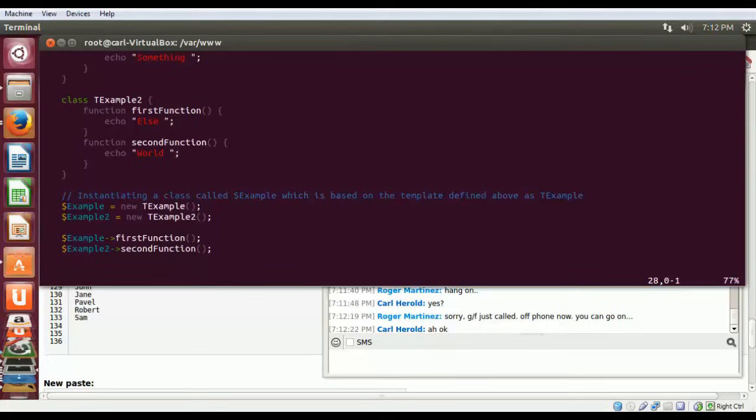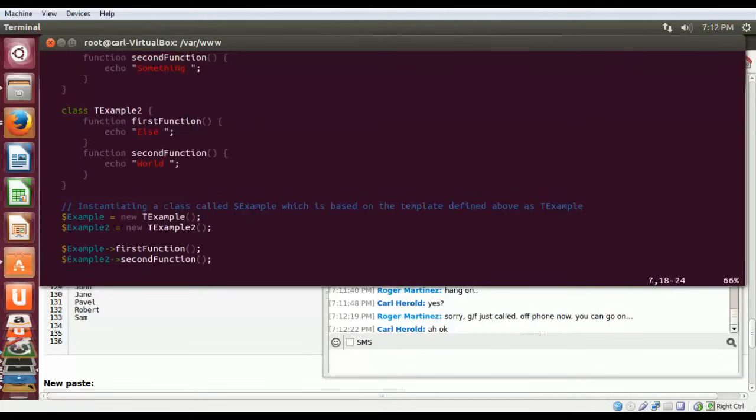Now, if I wanted this to instead say something else, both of you type out what I would need to do in order to make the output of this say something else. Specifically, how would I change these two lines?